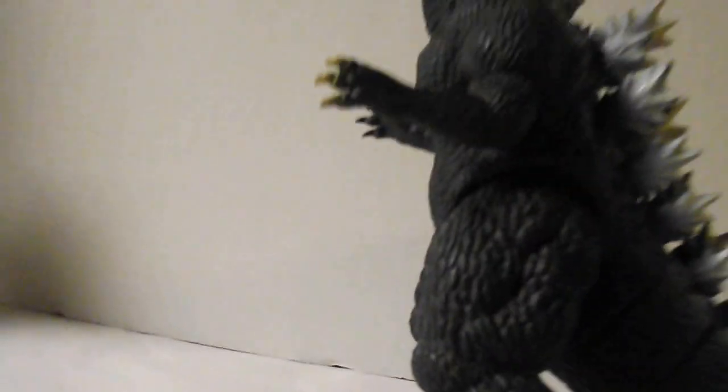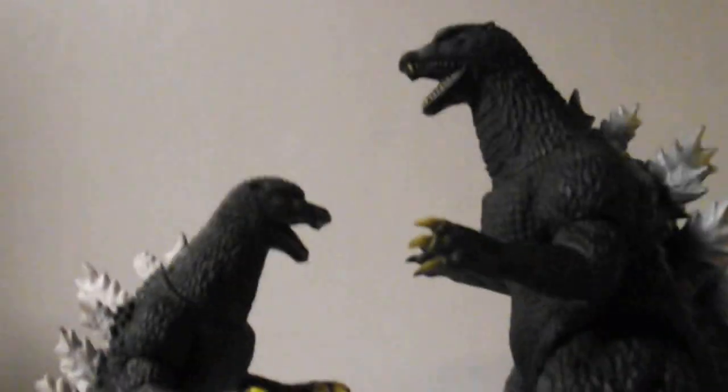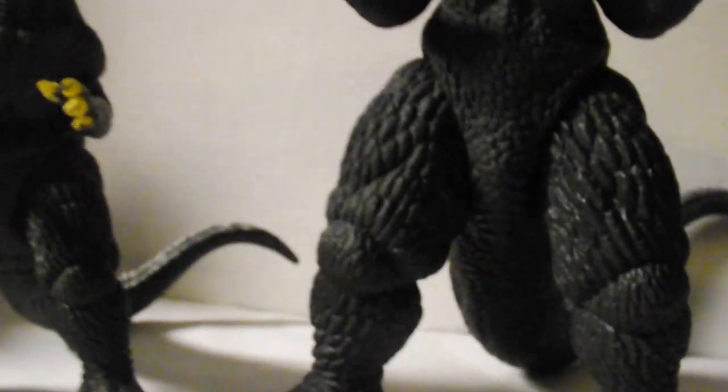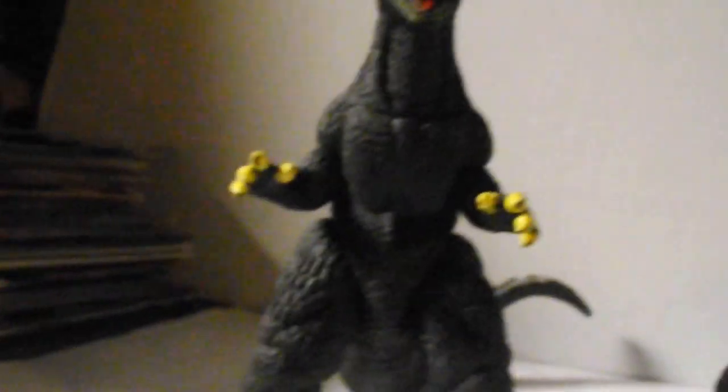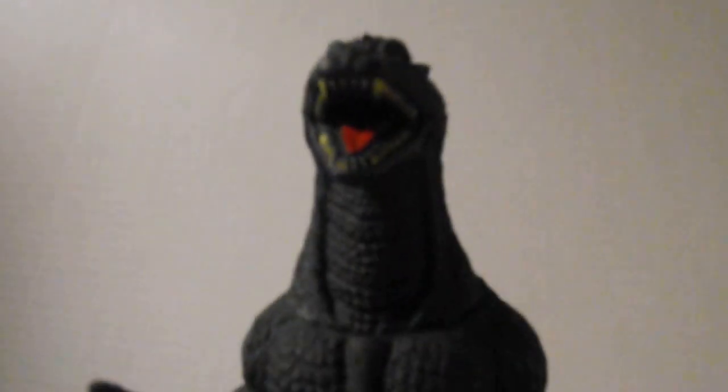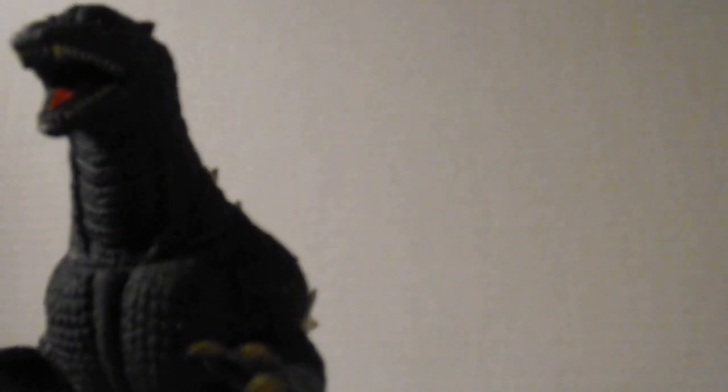Next up, the final comparison — basically his 6-inch counterpart, the Bandai paint tag series Godzilla 2004. Basically if you shrunk this figure, you would get this. Both are great figures, and if you can pick them both up, do it. This guy gets a 10 out of 10 — he's my favorite figure, personally my figure of 2014. That year I would have to go with this guy. This guy is just awesome — my favorite Godzilla figure of them all.